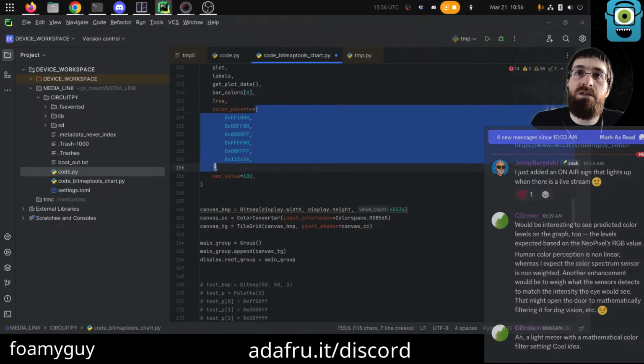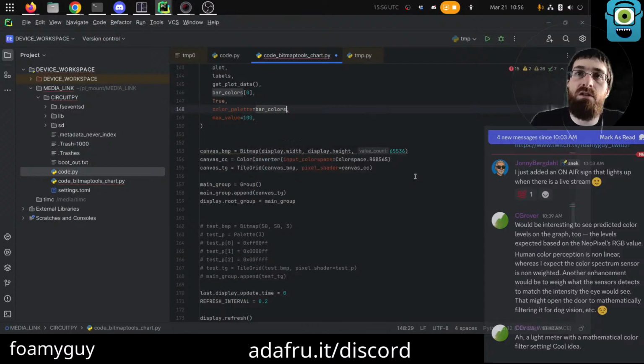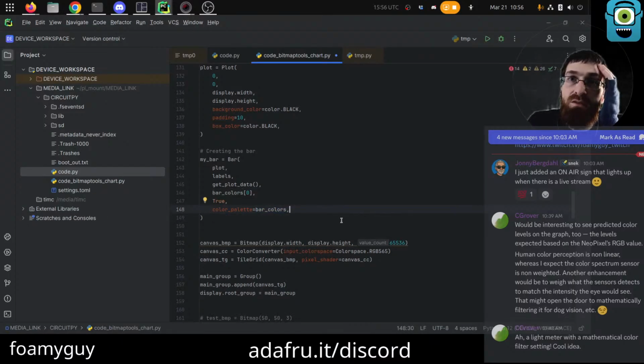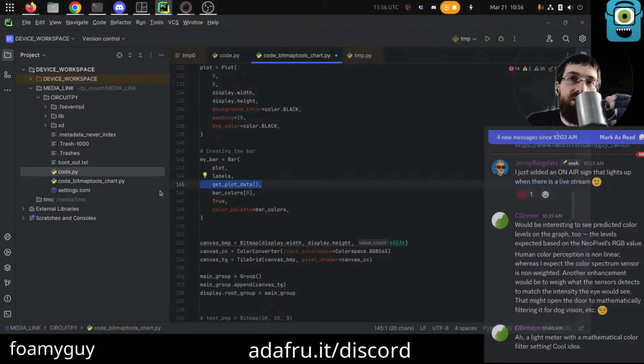And again, I think this is not going to look right because I do think we have 565 colors here. I think we actually need 888 colors, which are then going to get converted to 565 internally, but I think that's kind of how it is. I don't think we want a max value. I think we want to just let that go to whatever. Yeah. Or instead of max 100, maybe what we could do is max, like maybe we could get the max of the data from the list.